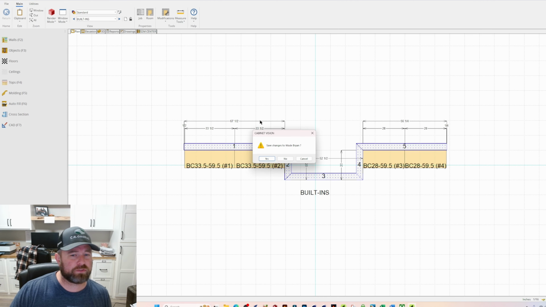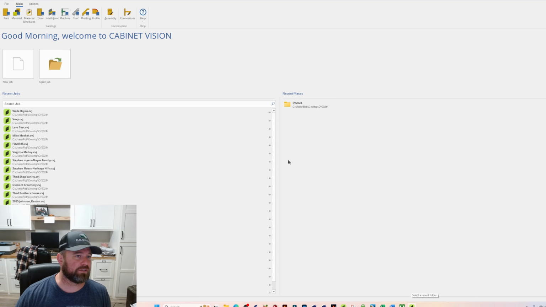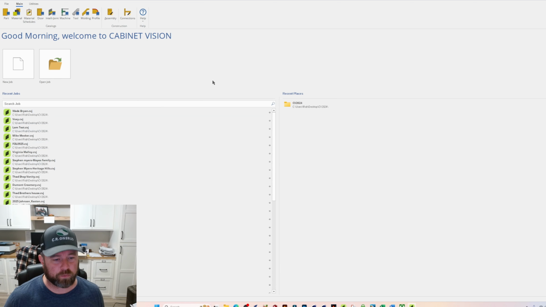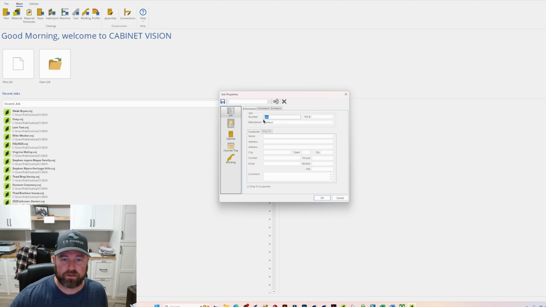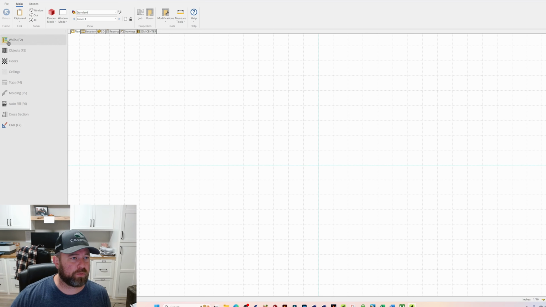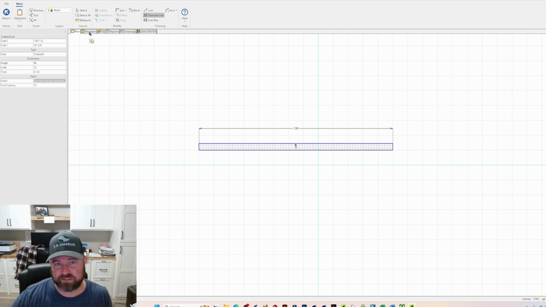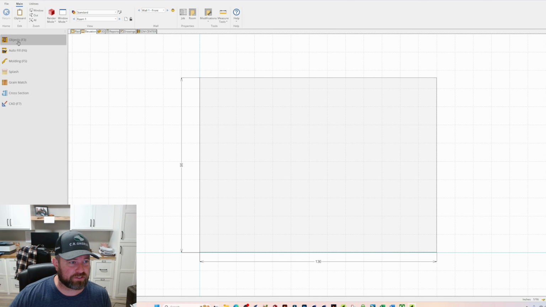we're going to close this out and go to the main screen. I think I'm in version 2024 for this one, but it does not matter what version you're in, as long as you're integrated. So I'm going to create a new job, and let's call this B file test. I'm just going to hit OK. The only important thing is to make sure, in my case, that it is a face frame job versus frameless, because I want to generate face frame material so I have something to send out.